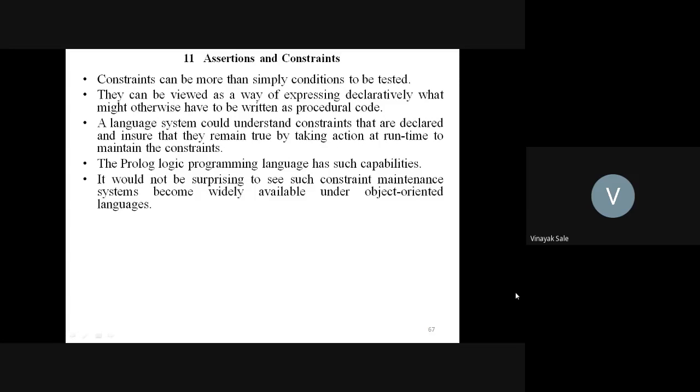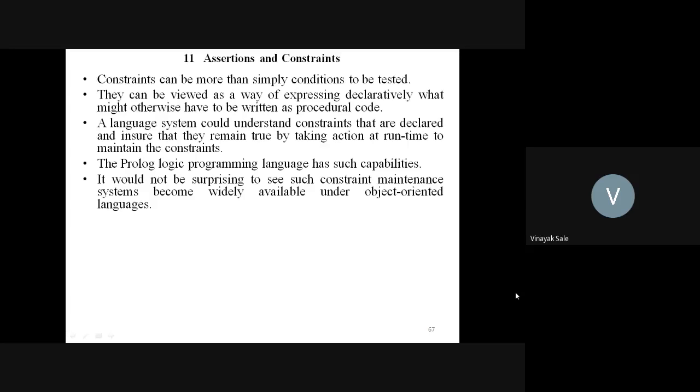So constraints can be more than simply conditions to be tested. They can be viewed as a way of expressing declaratively what might otherwise have to be written in procedural code. A language system could understand constraints that are declared and ensure that they remain true by taking action at runtime to maintain the constraints.